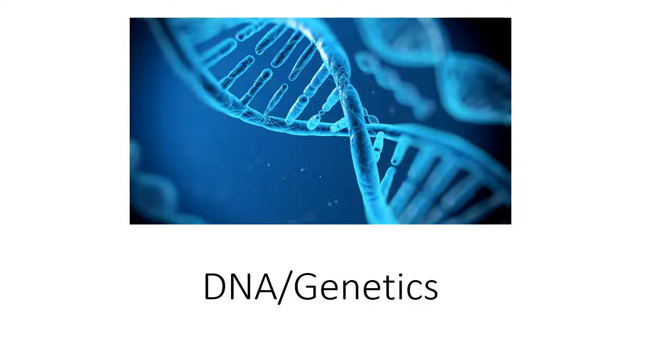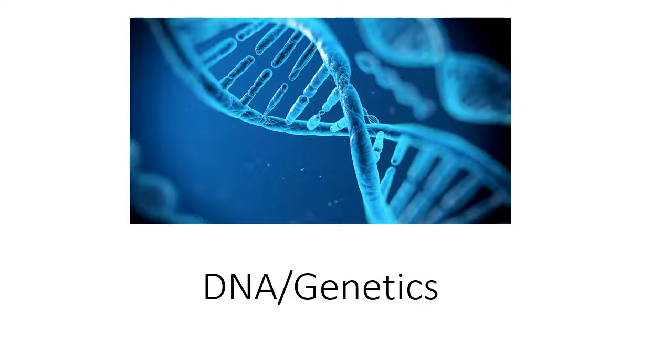I'm going to talk a little bit about DNA just because it's important with genetics. It ties into genetics. I'm not going to focus on DNA in this lecture video, but we're going to touch on it a little bit and talk about chromosomes. And then we're actually going to talk about genetics, phenotype, genotype, and how to do a Punnett square.